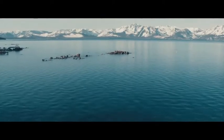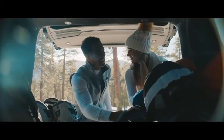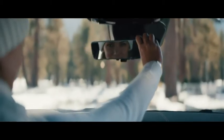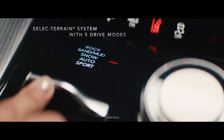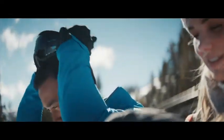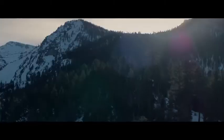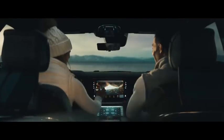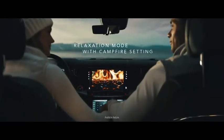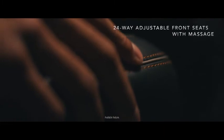As we leave serene waterways for the inviting chill of fresh snow, we shine a light on the Grand Wagoneer's spirit for adventure. The Grand Wagoneer is equipped with everything you need to make the most of a weekend getaway. Like the ability to evolve with an ever-changing landscape. Offering the same control, carving through snow-covered roads, as you expect to have on a run down the mountain. And when it's finally time to leave the lifts behind for a warmer atmosphere, the spacious and inviting interior transforms into an environment that rivals even the finest ski lodge. Except this après-ski is all yours.